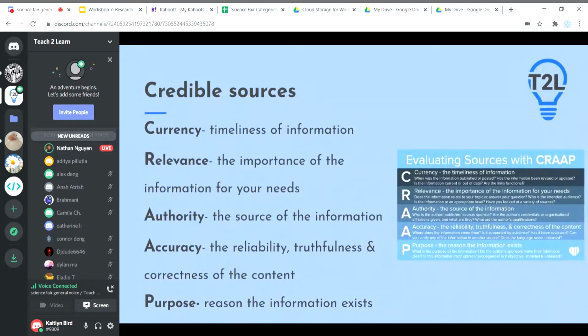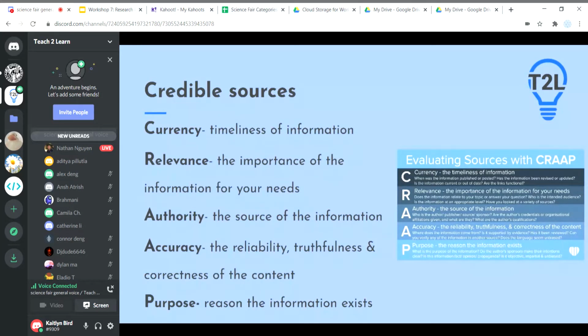So this is an acronym which is going to help you check whether the sources you are using are reliable. When you're presenting, you will often have to give some background information about your project so your judge can understand your topic. You want to make sure you're giving them accurate information. If not, these people know your topic, so it might be a little embarrassing. So this is a little acronym you can use.